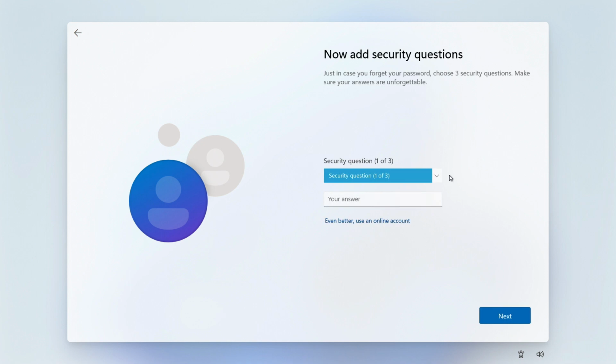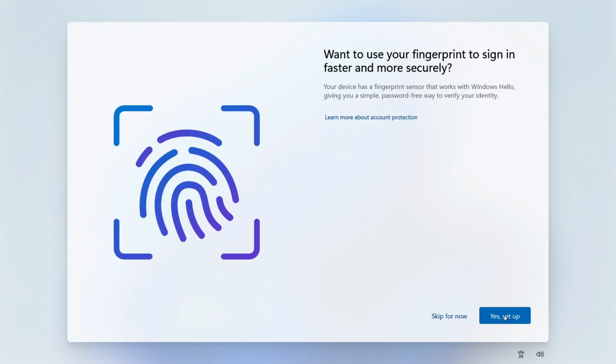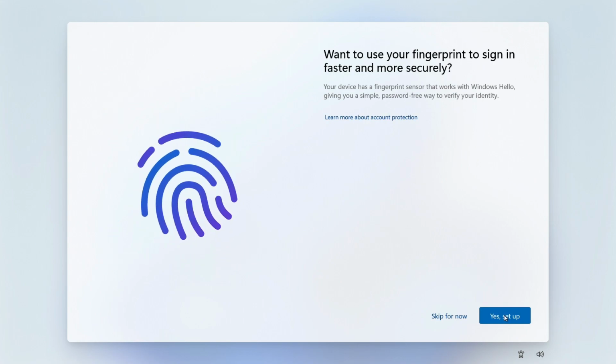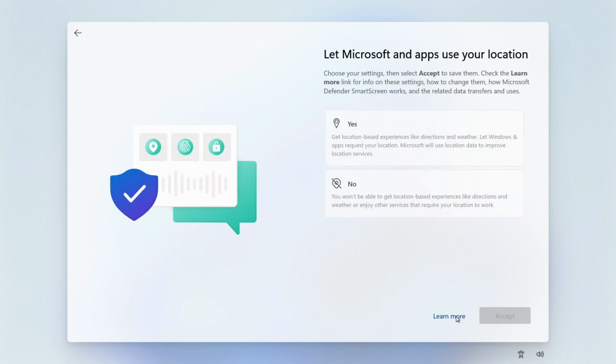And then we enter our security questions. Once the security questions are done, we can set up a fingerprint, which isn't going to be for us, this is for a client. So we're going to say skip for now, and our client can do this if they choose to do so.